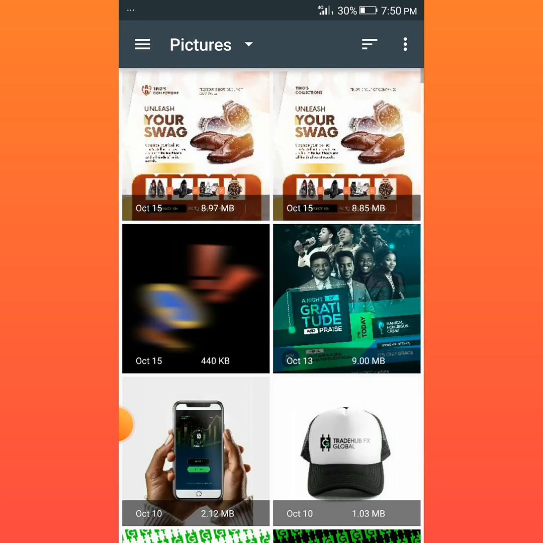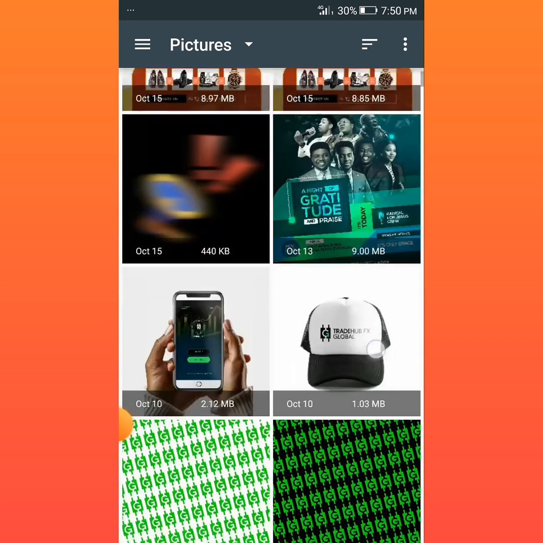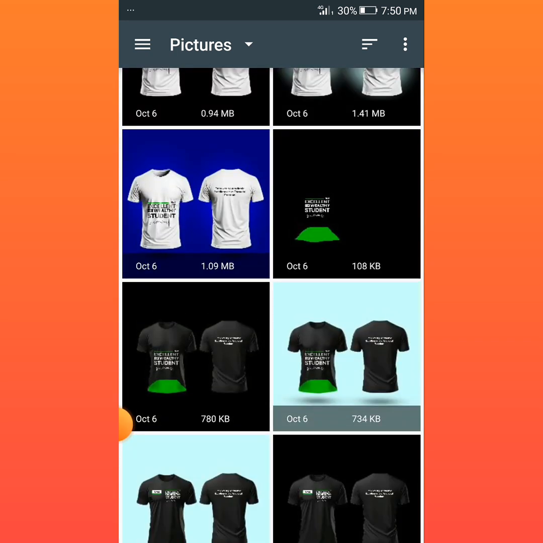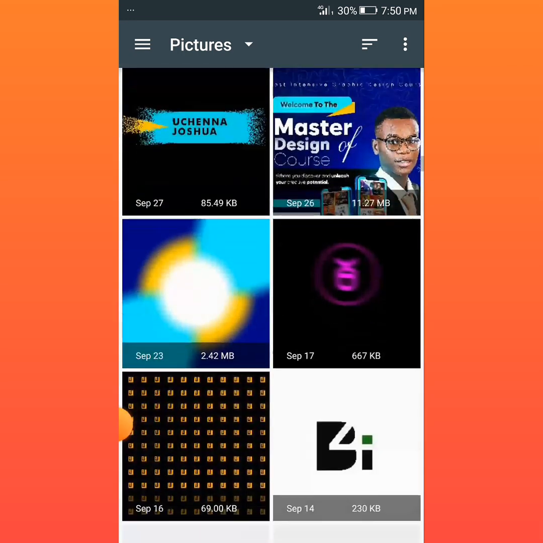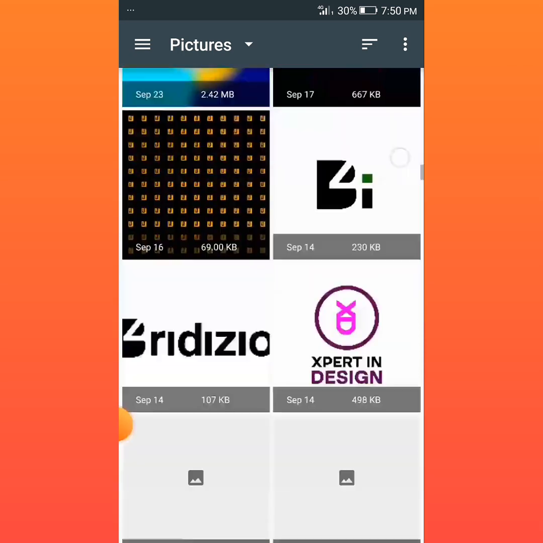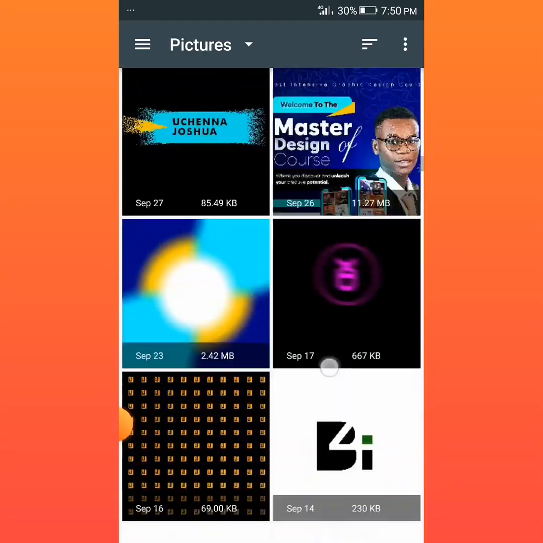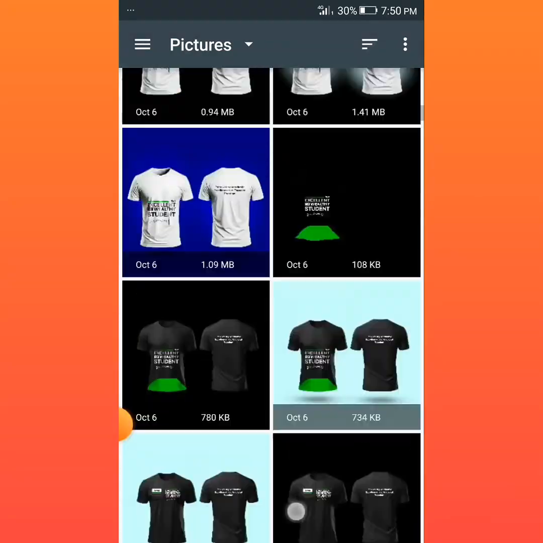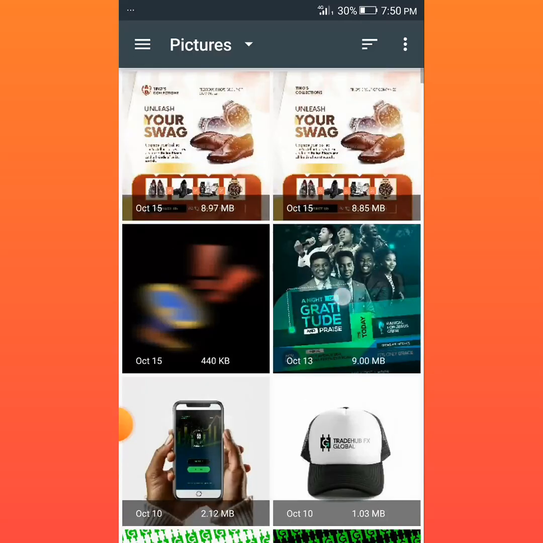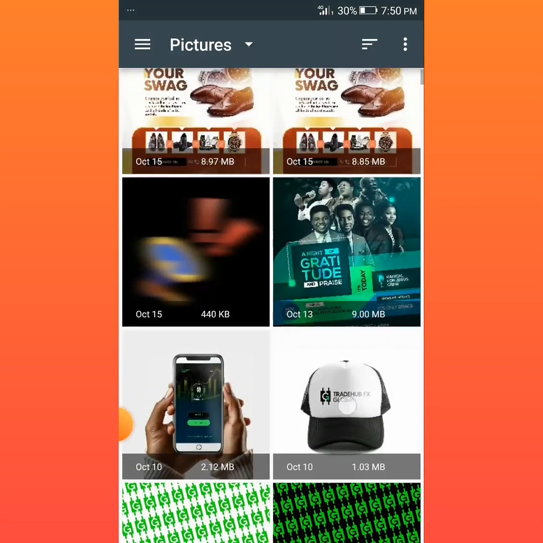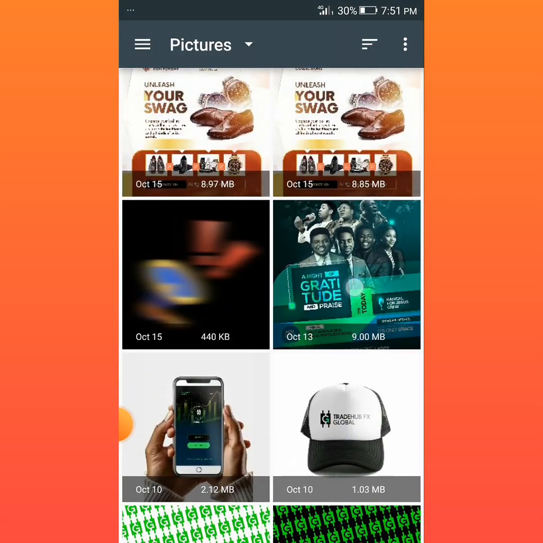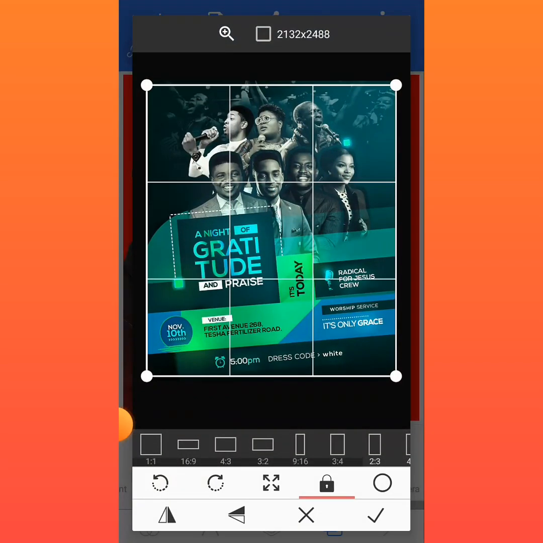I want to use something where the shape is obvious and not the same. I don't have many designs here. All right, let me just say this one.